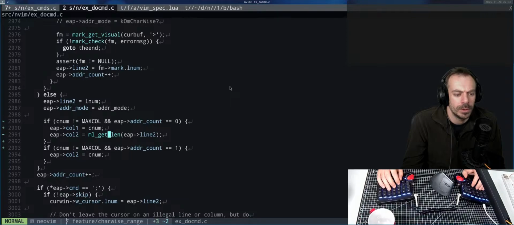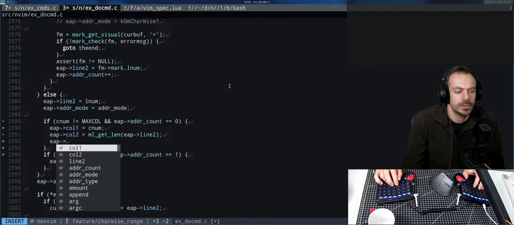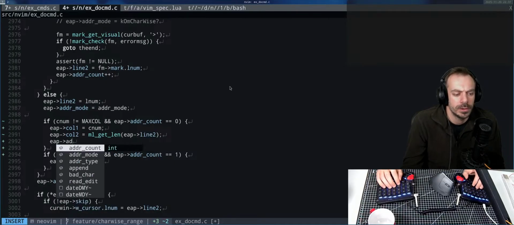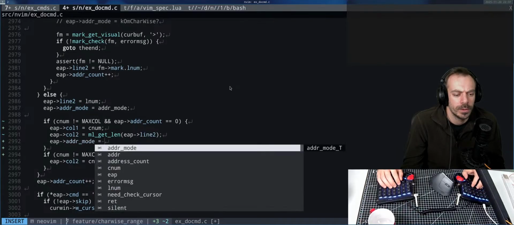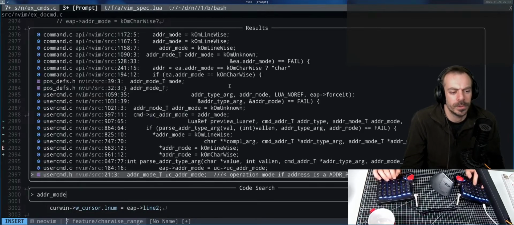And whenever we hit this one, it means actually that address mode is going to be, how was this? Oh, come on.